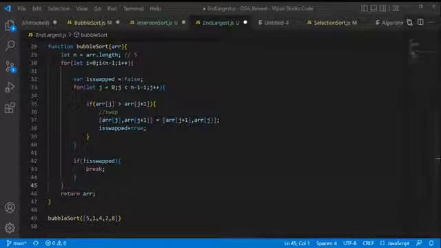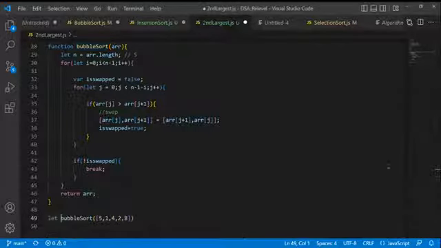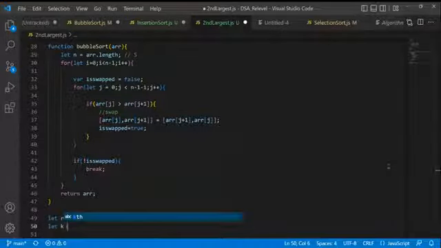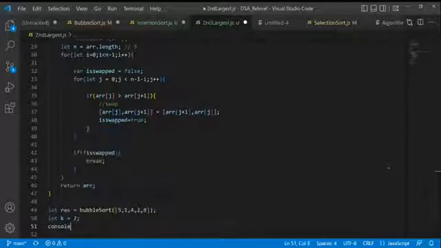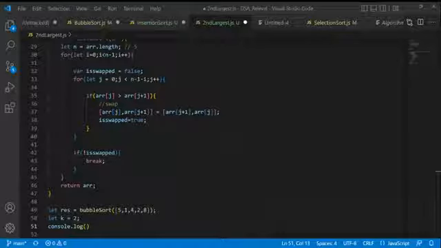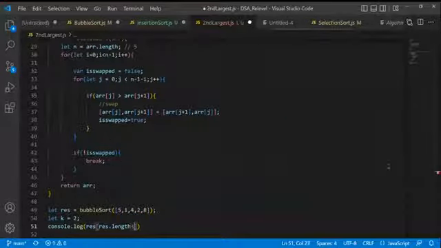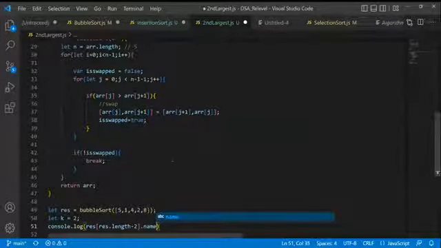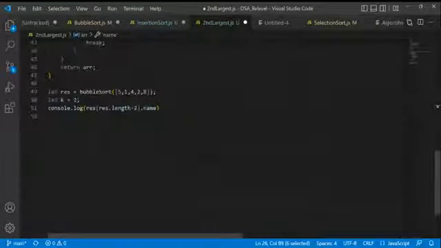Okay, and what other changes do I need to make here? First of all, whatever the response would be, I'll copy into that bubble sort. That k would be equal to 2 if I want to find the second largest element. Can I say response.length minus 2? That is my n minus 2, right? Dot name I need to find. From here, I need to find the name now, that is why I just did the name.